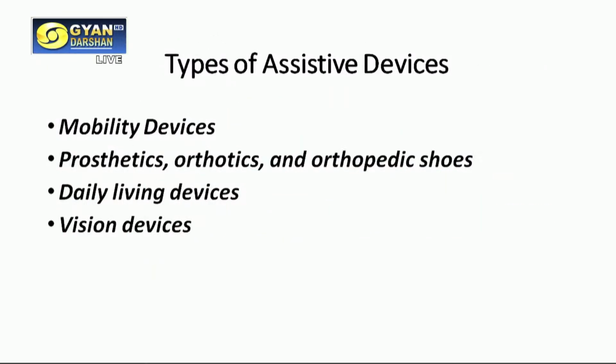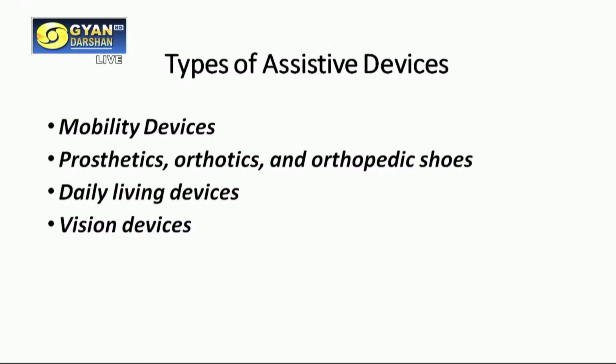So there are various kinds of assistive devices that we may use in our day-to-day lives, and you must be familiar. Assistive devices sounds like a technical term, but when you think about what these devices actually are, you will realize that in your everyday life you are surrounded by these devices. So let's speak of some of the major types of assistive devices. The first, which you will probably be most familiar with, are mobility devices. So mobility devices basically refer to any kinds of devices which help you to move better. So these would include a cane to walk with, or a wheelchair, crutches, and so on and so forth.